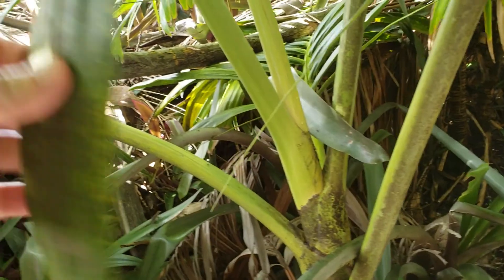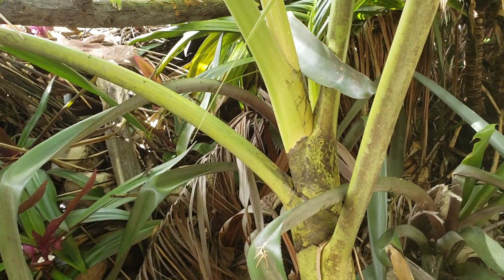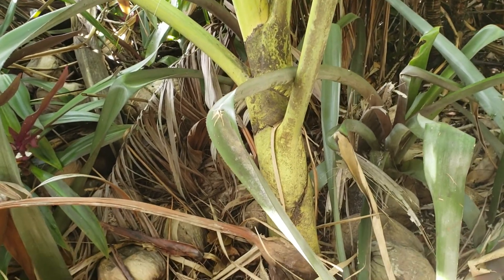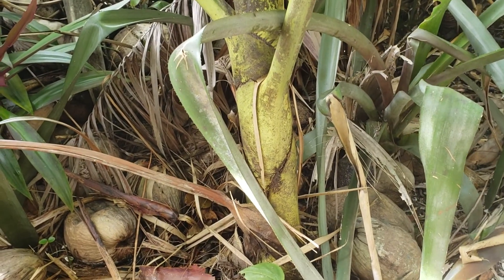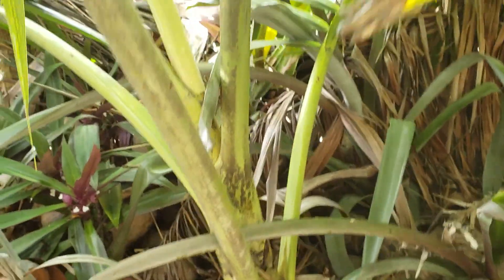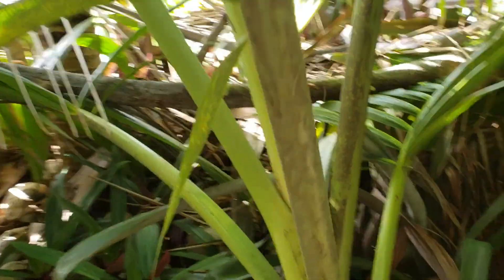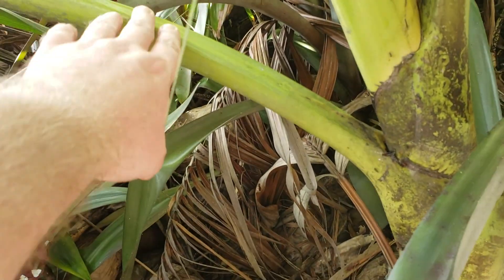These leaves are like cardboard — obviously you can't feel them, but this is one of the oldest leaves. The leaves are much thicker, the crown is much fatter and more stout, and it's overall just a more robust plant. There aren't a lot of these of any size in Florida — compared to regular macrocarpas they're actually quite rare, and quite pricey as a result. They do grow pretty well here in Florida, but they don't grow nearly as fast.